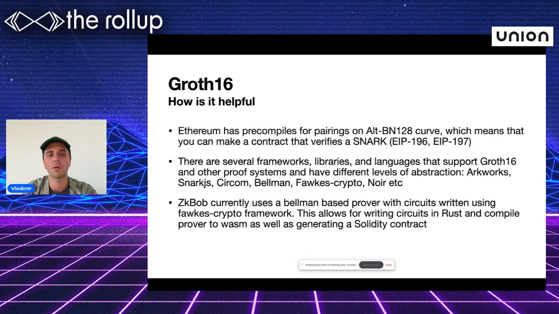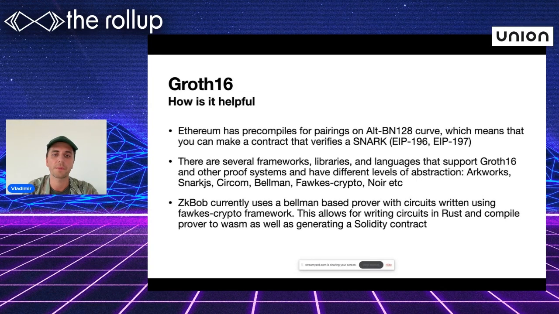So how can this protocol be used in the wild? Since 2020, there is a dedicated precompiled contract on EVM chains for the BN254 curve, also called alt_bn128, which allows efficient pairing. So you can basically write a smart contract that verifies a Groth16 snark, or not even Groth16, anything that uses pairing on this curve.